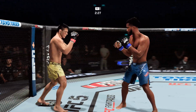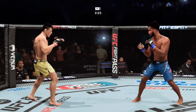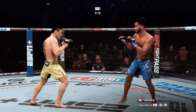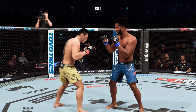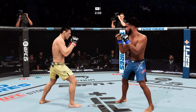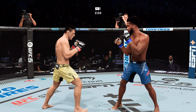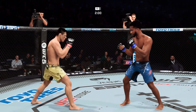Oh, beautiful strike attempt there as he lands the hook. Beautiful hook. Really did a great job of keeping his backhand on his chin, throwing that hook, and putting it exactly where he needed to go. Neal's cut above the eye, and that blood figures to start to trickle down. Could compromise his vision here moving forward. Oh, left hook to the head, it's blocked. 2 minutes now to go in the opening round.